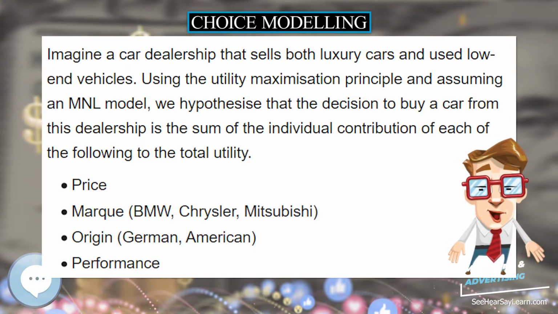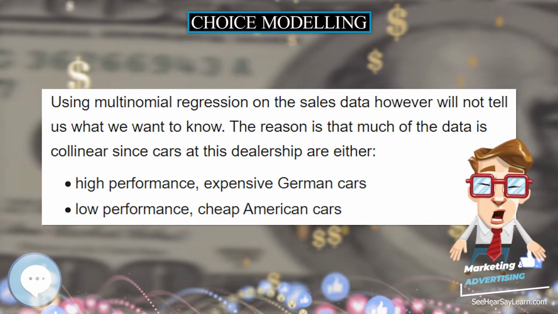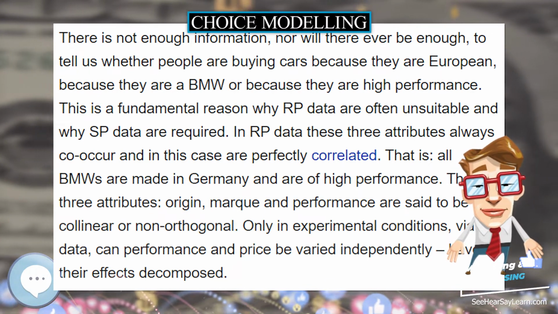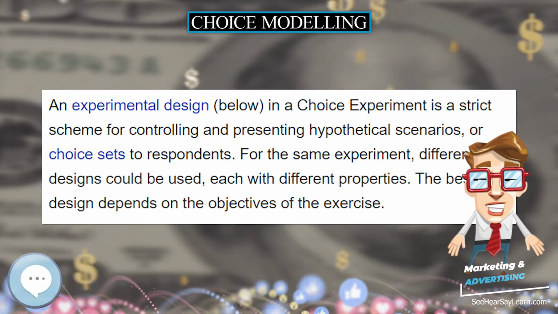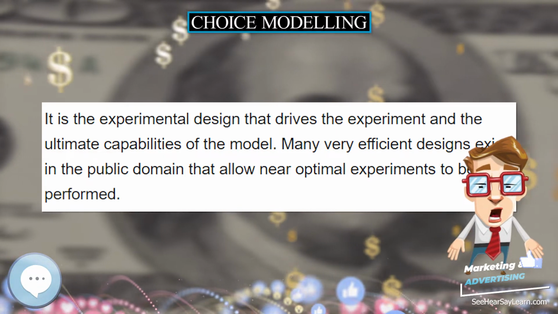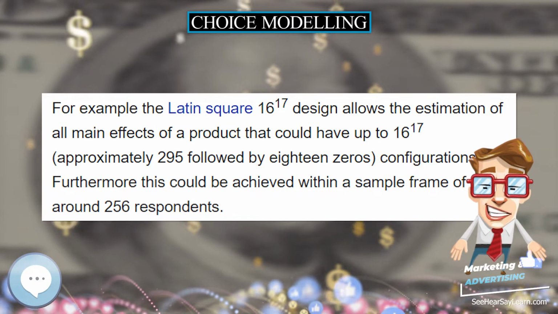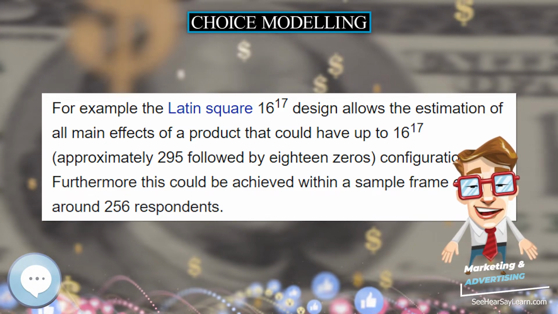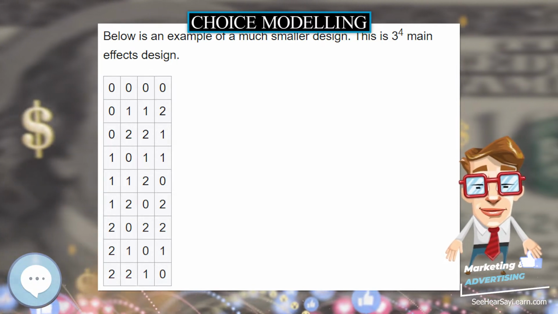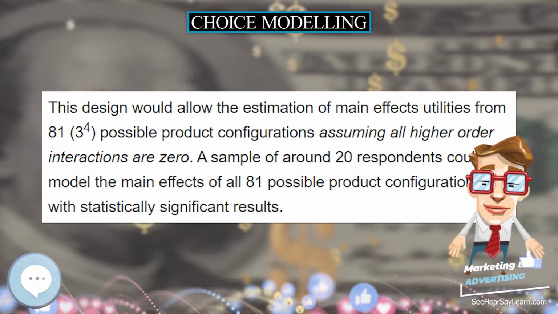Thus, researchers have repeatedly been warned that design involves critical decisions to be made concerning whether two-way and higher-order interactions are likely to be non-zero. Making a mistake at the design stage effectively invalidates the results, since the hypothesis of higher-order interactions being non-zero is untestable. Designs are available from catalogs and statistical programs. Traditionally they had the property of orthogonality, where all attribute levels can be estimated independently of each other. This ensures zero collinearity and can be explained using the following example.